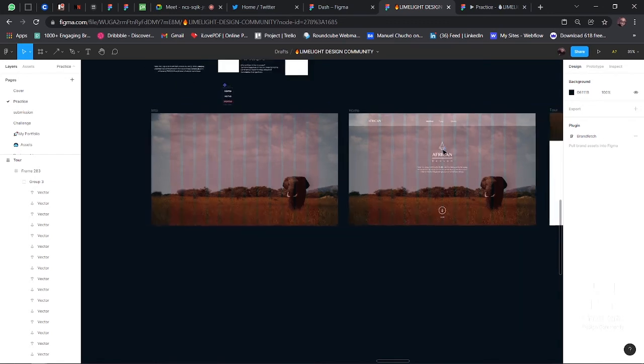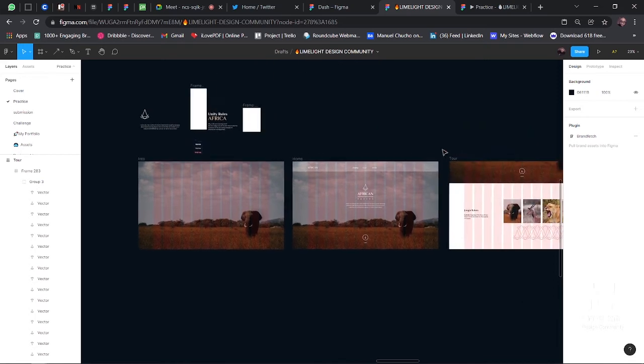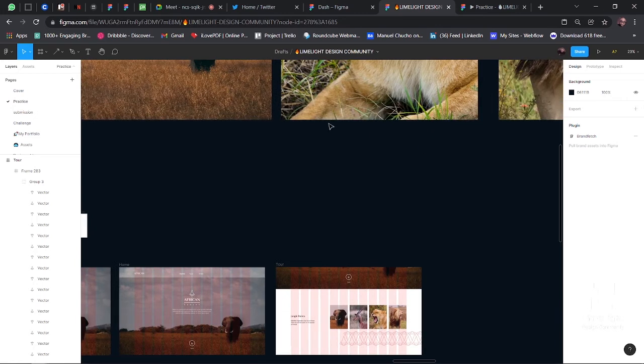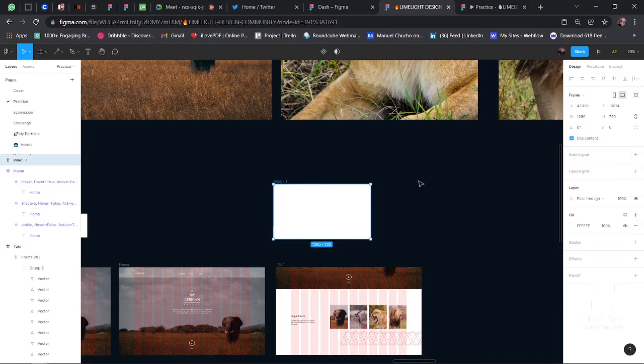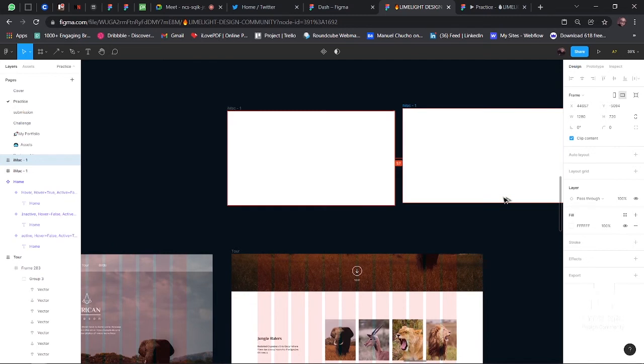Now, I'm going to show you something very quickly. If you notice on people who design dark modes and light modes, if they want to show you something, let me give you an example. For instance, iMac. So I have this frame here and I have this frame here.